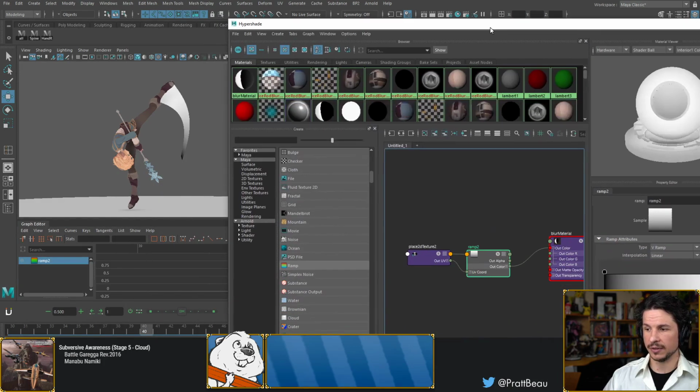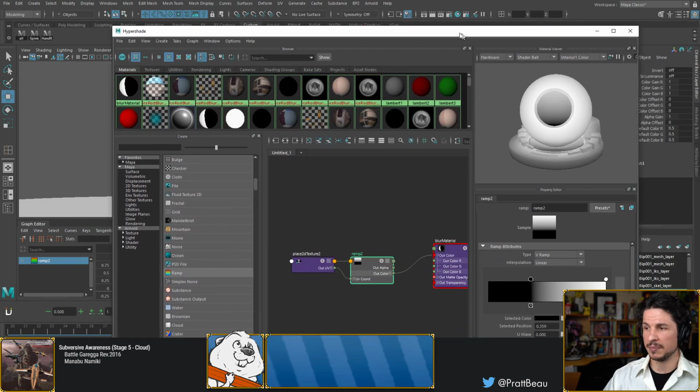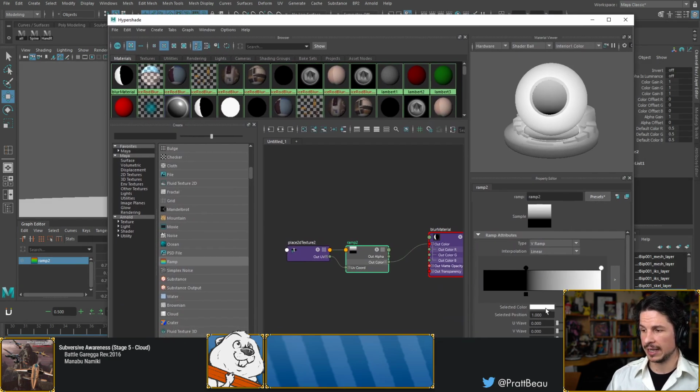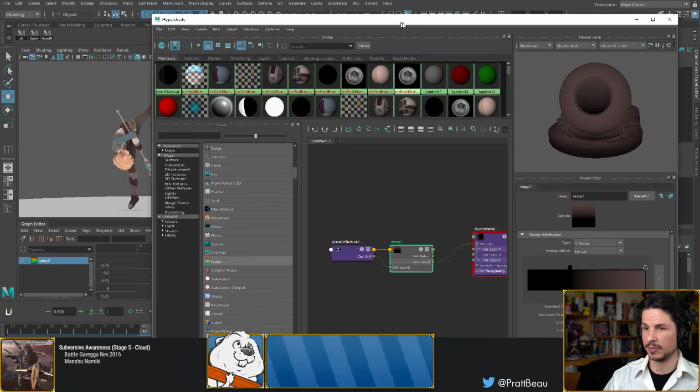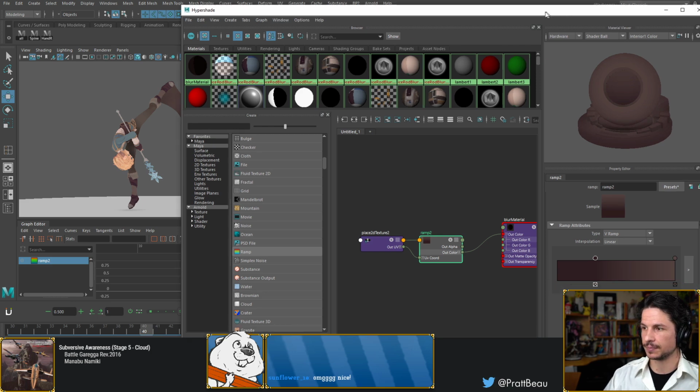we get a gradient, which I could control, and maybe, for example, I could have it be the color we had before, but now it fades off, and let's use the color picker and take that color and make it a little darker. So now we make something just a little bit more visually dynamic. It's not just a straight boring color. So we get something like that.